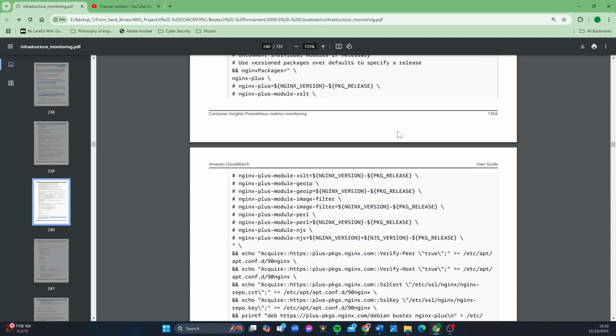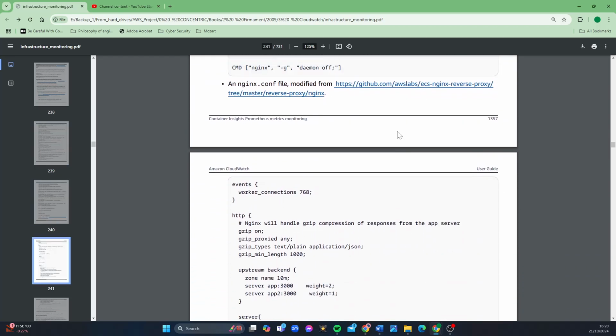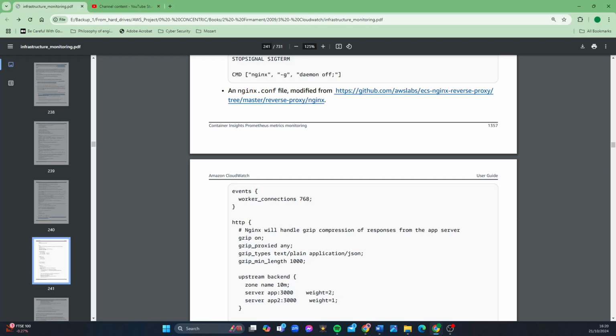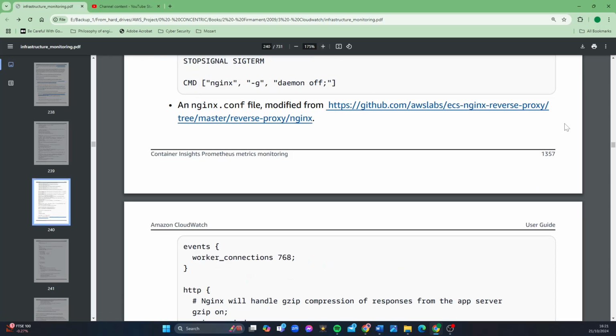And the second file, an nginx.conf file, modified from github.com/awslabs/ECS nginx reverse proxy /nginx.